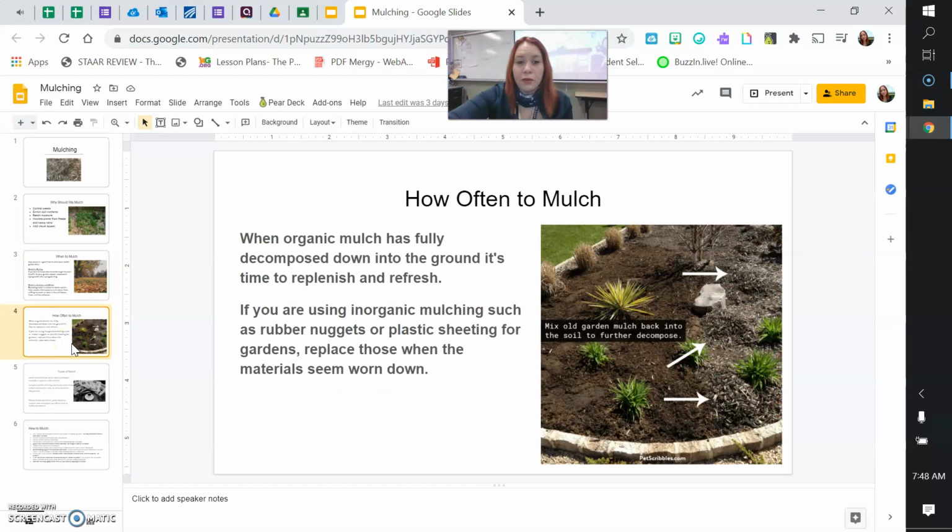So how often do you mulch? Once your mulch has decomposed, it's broken down, then you can just start mixing it in with your soil to add some more nutrients into it. If you're using some mulch that doesn't break down, like rubber or plastic, then once you see them start to get holes or start to wear down, then you can just dig those up and remove them.